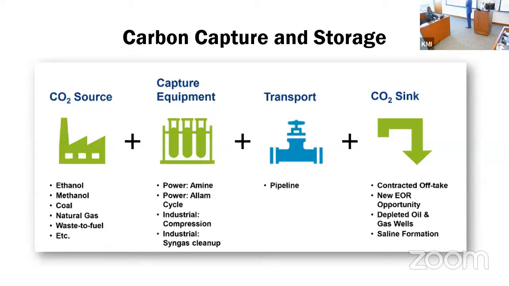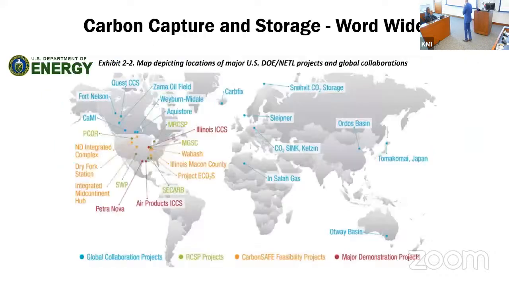Carbon capture and storage, this is recognized as one of the most important technologies when it comes to decarbonization. So you're going to look at an industrial facility, power plant, a cement plant, a steel plant. They emit a lot of carbon dioxide. You're going to capture it. You're going to transport it by pipeline or vessel, and then you're going to put it underground into the geologic formation so that it's not in the atmosphere and you don't have the global warming impacts. It's happening all around the world.